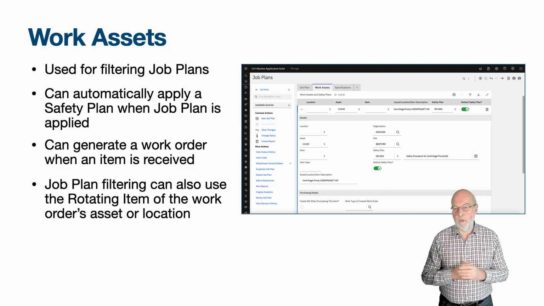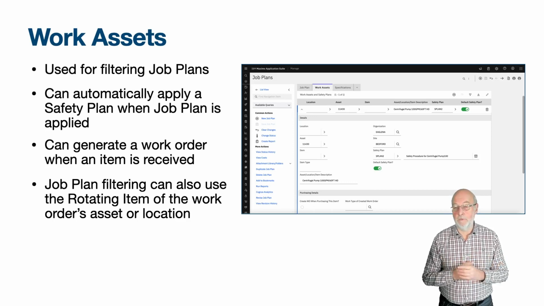If you scrolled further down in the Work Assets tab, you would come across a datasheets table window. Datasheets are used with Maximo calibration. There is a view cost action that shows totals for labour hours, the 4 cost totals for labour, materials, services and tools, and a total cost.